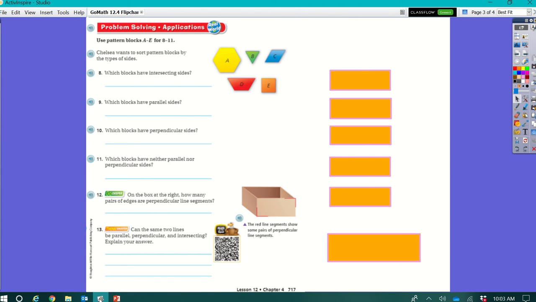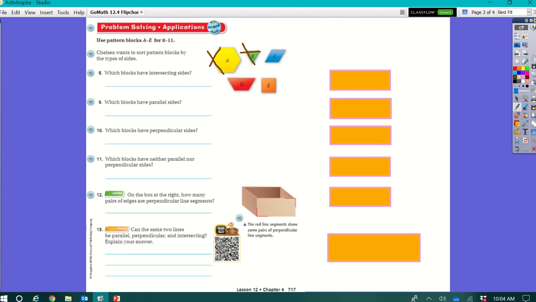So what you can do is take your pencil, and remember, intersecting lines we know cross. You can take 2 lines from each shape and extend the lines and see if they would cross, because you just have to have 2. It says, do they have any intersecting lines? So on A, if you continued 2 lines, you would see that it would be intersecting. Let's try B. Pick any 2 lines and extend them, and you see that they are intersecting.